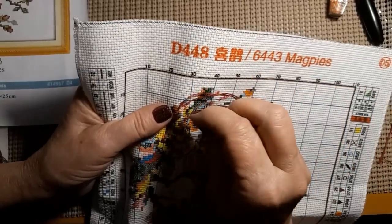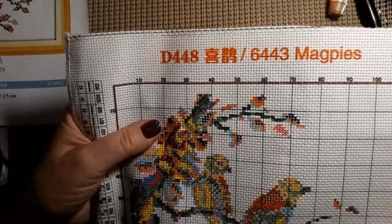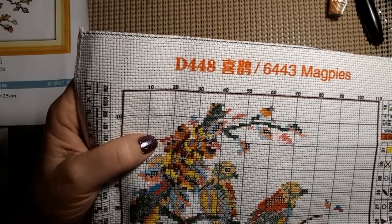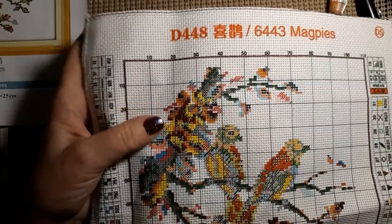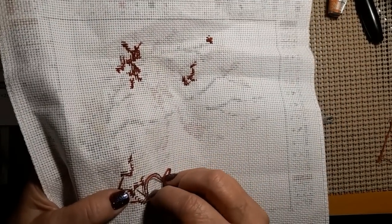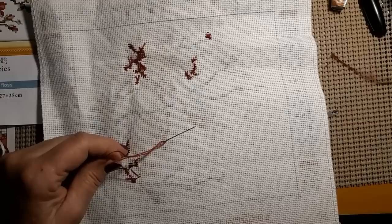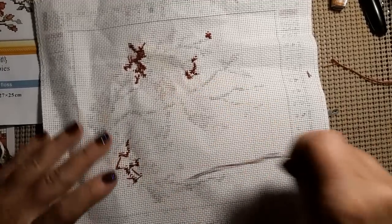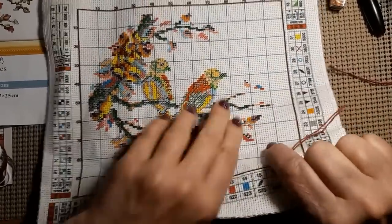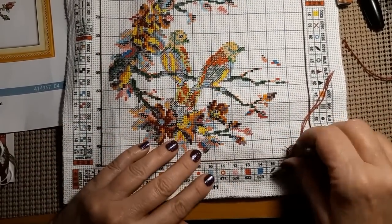Okay. We got it, guys. We finished one whole color. I don't see any. Just making sure. But I made pretty little X's, so it's laying down on that fabric really nice. The thread, that is. All right, guys, let me see if I can get it to lay down after I crunched it all up. I don't see any more.